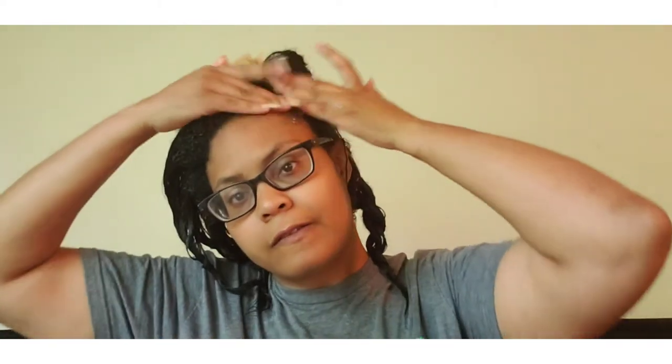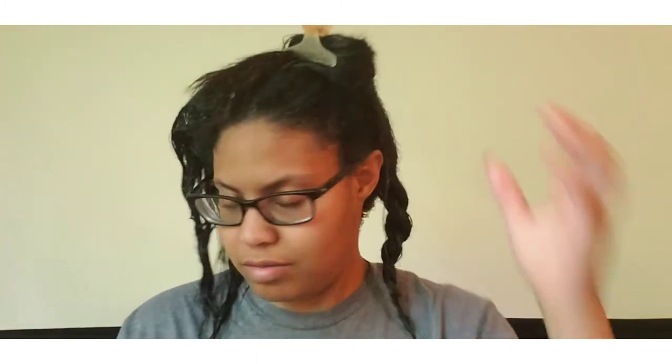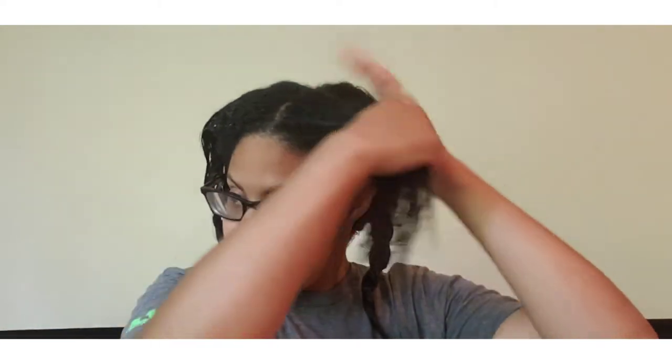Here's what it looks like — the consistency is thick. I would say it has a little light blue or pinkish tint to it. It smells like blueberries — maybe they use an extract or something. It has an artificial blueberry smell but it's probably not artificial. I did three sections so I'm just going to do this section on camera.